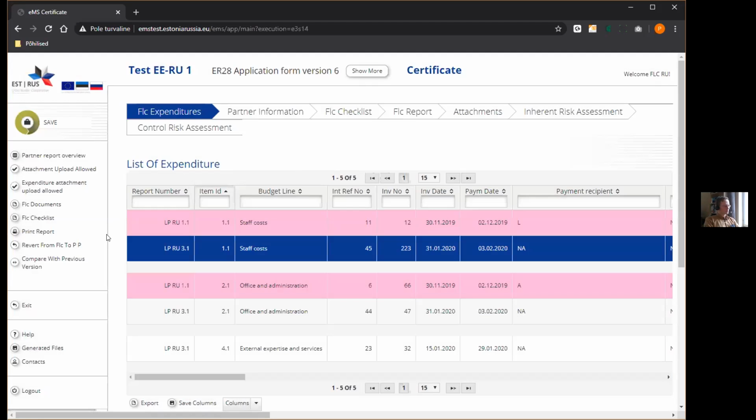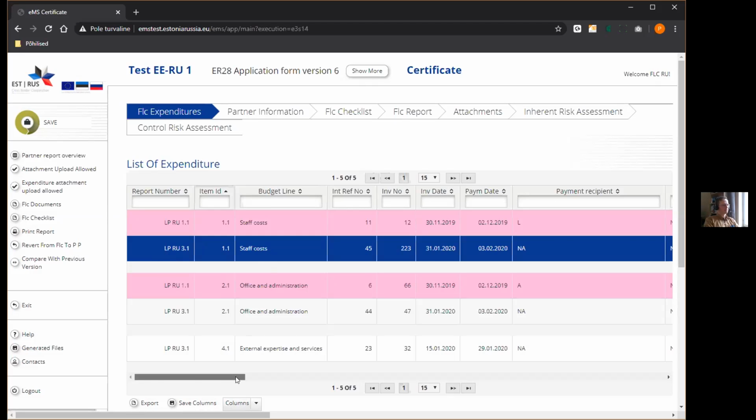And the third option is the most powerful one, revert report from the FLC or auditor to PP or project partner. And by reverting, the partner report is editable. All fields are editable with one noticeable exception.